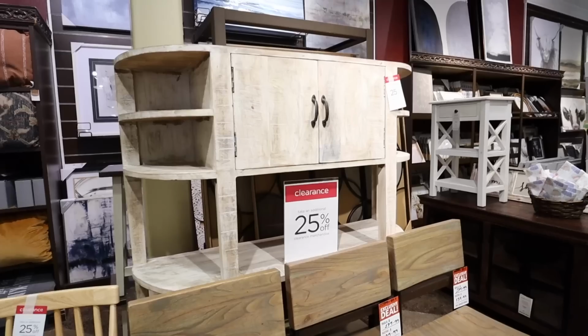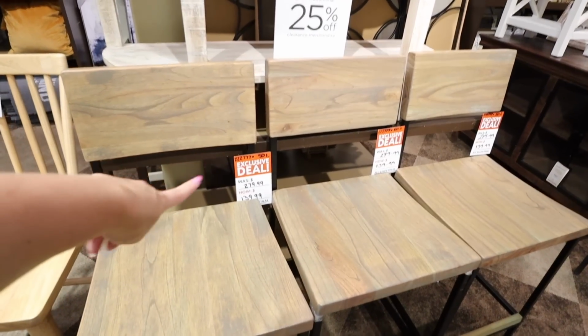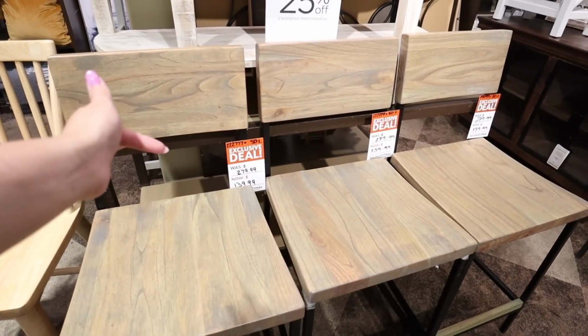It's an additional 25% off all of the clearance items, so 25% off the lowest ticketed price. There are some great decor deals, items you can use all year round for the upcoming fall or Christmas seasons. I wanna show you a ton of stuff in this clearance section. Okay, we're just gonna start here, work our way over. There's tons of furniture. The only items that are not the additional 25% off are if it says exclusive deal. These are actually an online return, she told me.